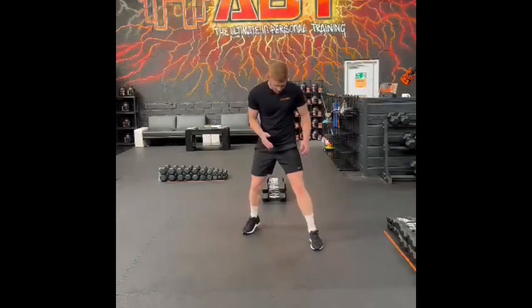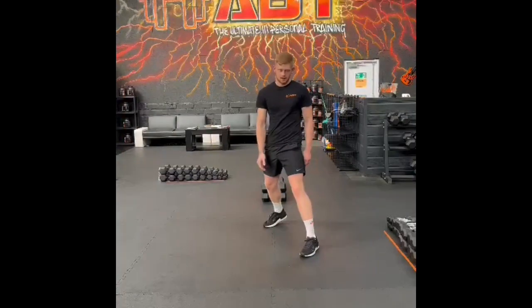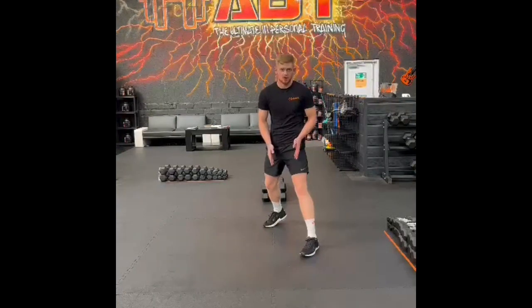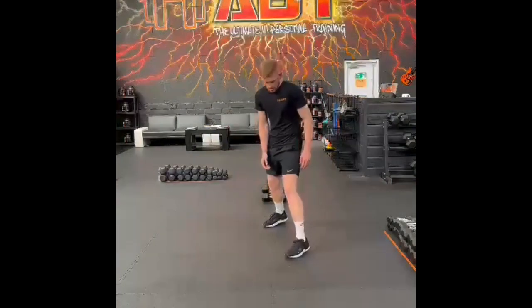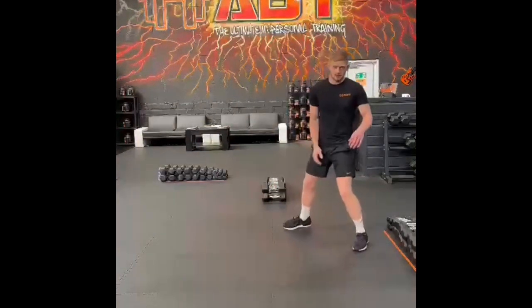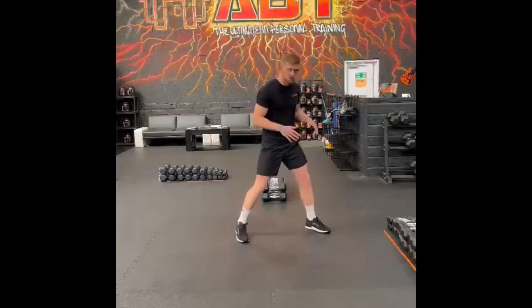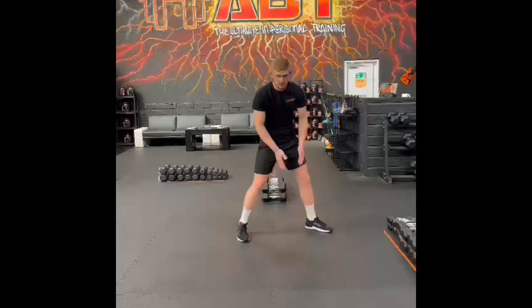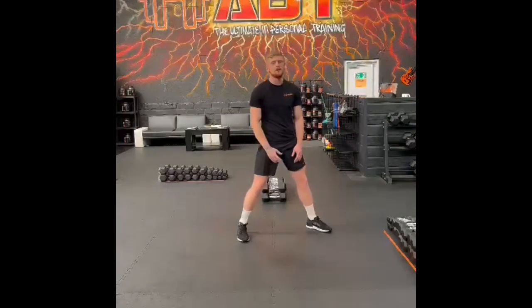The second point with the footwork: you want a little gap at the front. If you're looking at someone in their stance from the front, you want a slight gap from the centre of the legs. If you imagine your feet tight together, you get hit with a shot and you're off balance. The second part of the stance is a gap at the side as well — so you've got two gaps: gap at the front, gap at the side. This just creates that solid foundation.